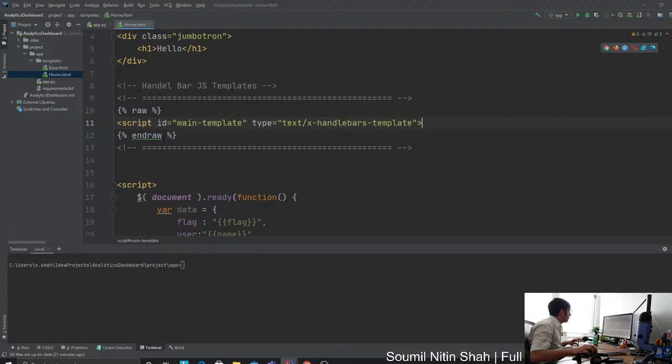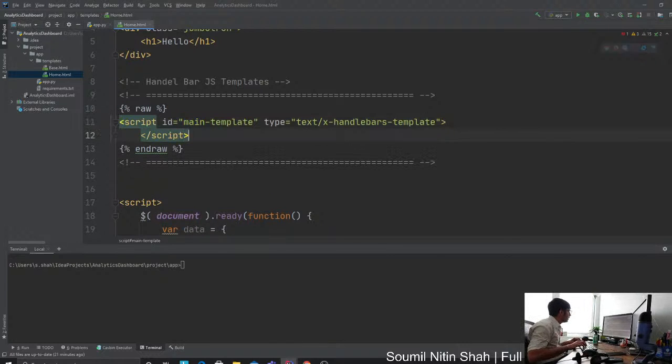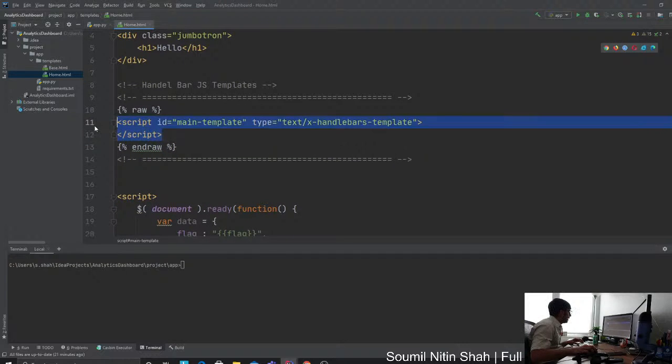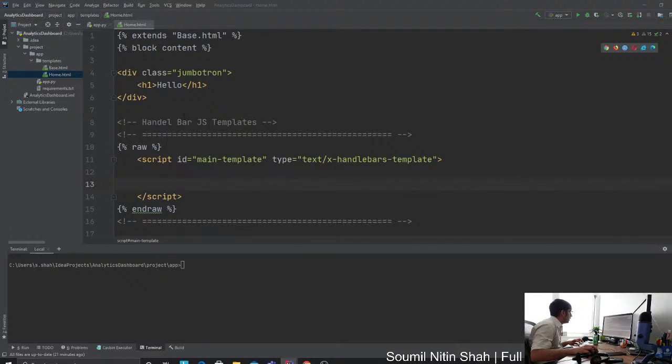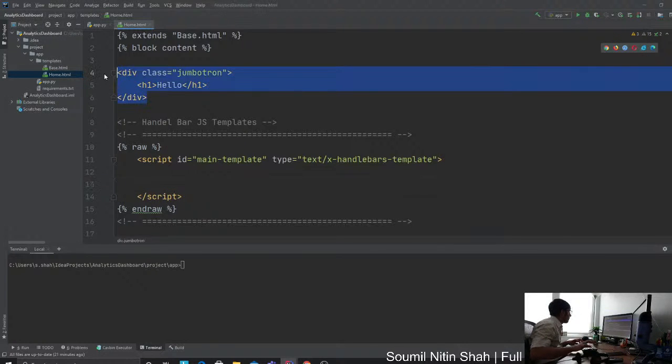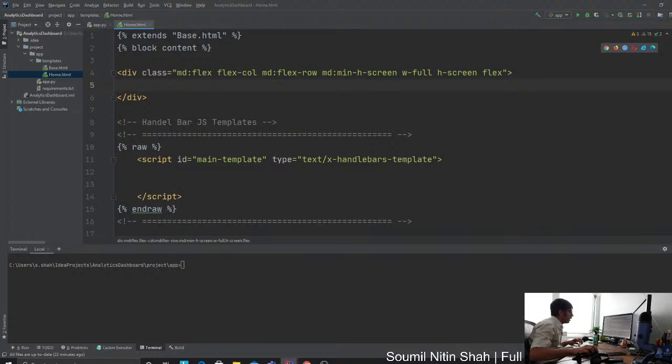So let's define a template first. I'm going to call this the main template, because this is our main template. So that's our script tag. Okay, so we have our main template, which is good. Now we got to write the code here. I'm going to grab the code for the nav bar that I wrote in the morning. First of all, I want to wrap everything. This jumbotron has to go. So everything would be inside this div. Now we have a Navbar template.